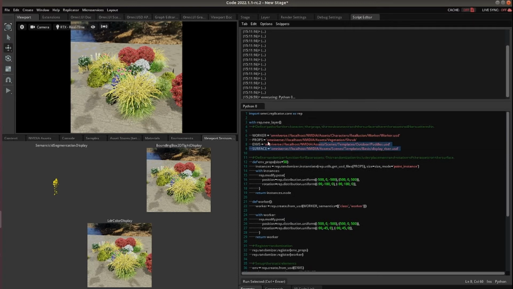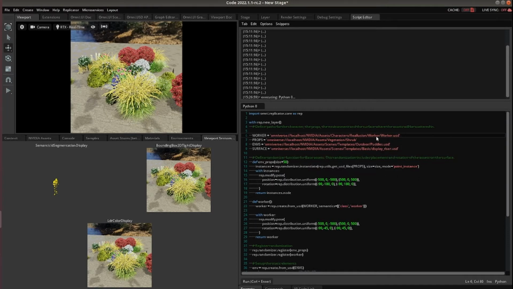Then here we have all of the USDs we're going to be using today. We have the worker USD, which is this character. We have the vegetation folder, so here we have the folder with all of the shrubs. We have the outdoor puddles, which is this background, and the surface, which is here, which we use in this case such that the camera is positioned around that surface.